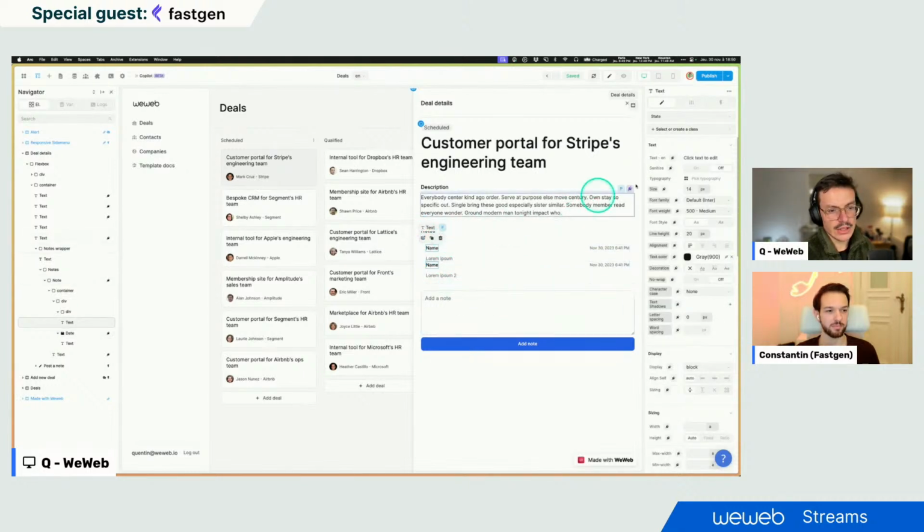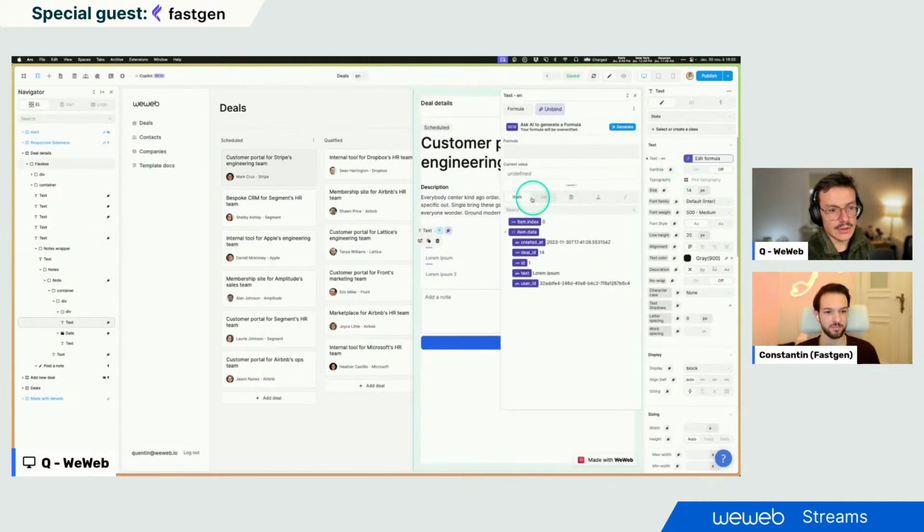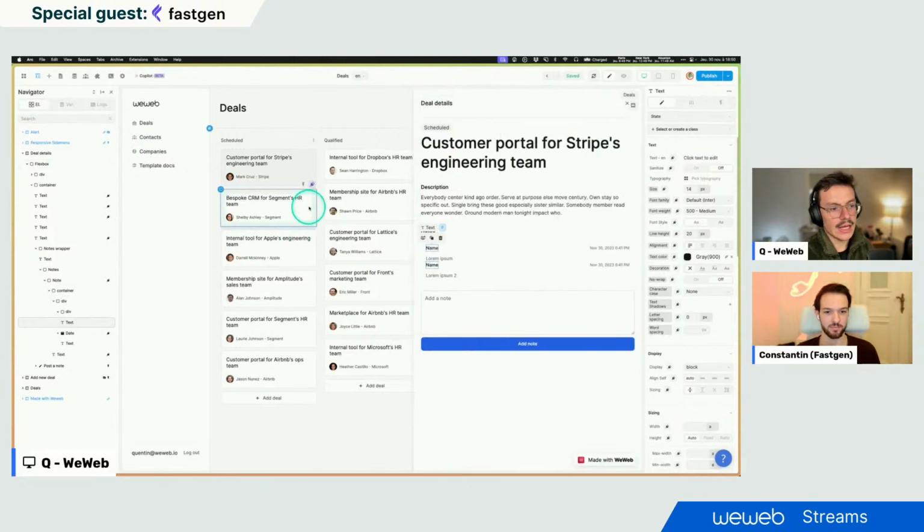And here, I think I just wanted to have my username. I don't know if I'm able to do this. So I'm asking you, Constantin, is there a way, maybe as an admin, to get the users from a Fastgen project, list the users?